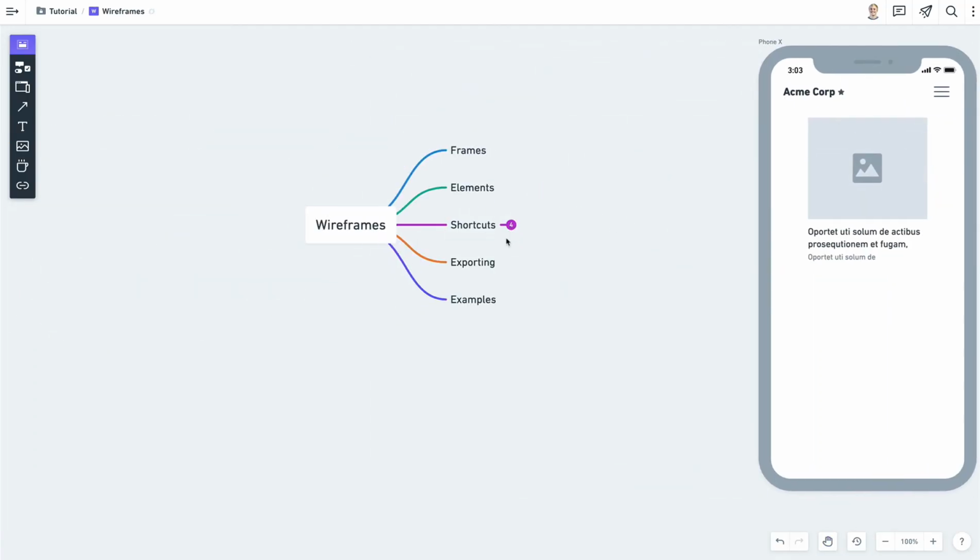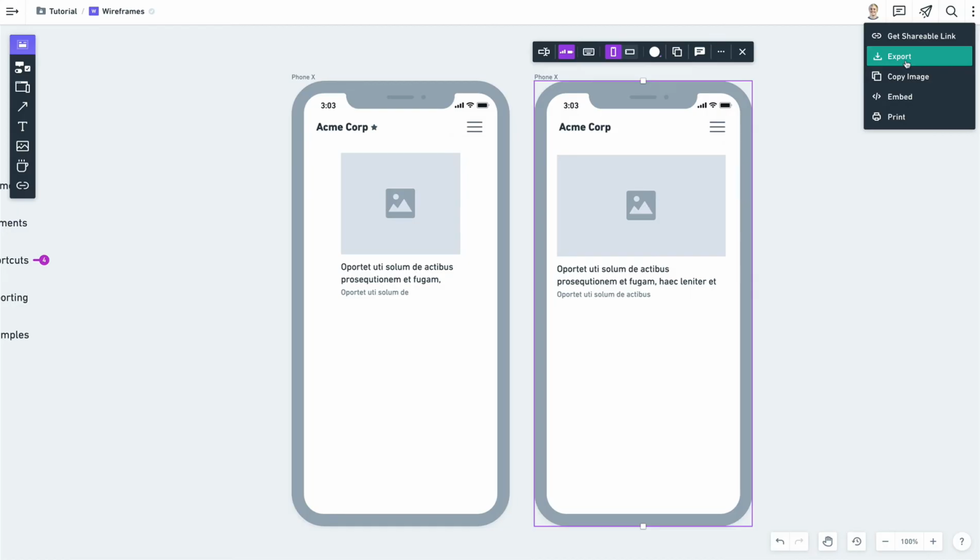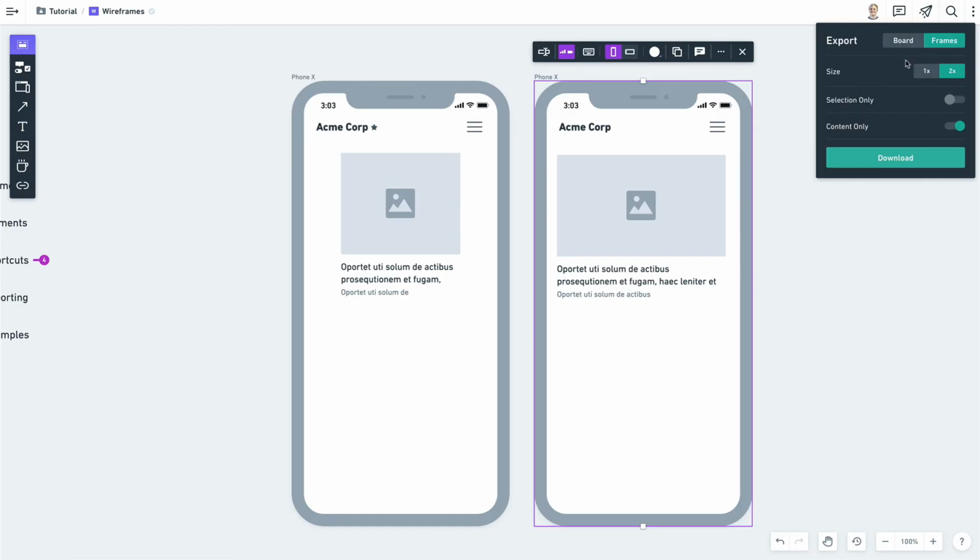Next, we're going to cover exporting. And we can use some of these for an example. There's a couple options for exporting, and this is going to be up here in export. So export is going to allow you to download images of your work here in a wireframe board, and perhaps you're going to plug it into something like Marvel or InVision to make a clickable prototype. Or maybe you just want to save it out so you can share it or send it in a message. So a couple options here. Clicking the board is going to give you everything on the board. And so frames will just give you these individual frames as separate images, as opposed to this one large image.